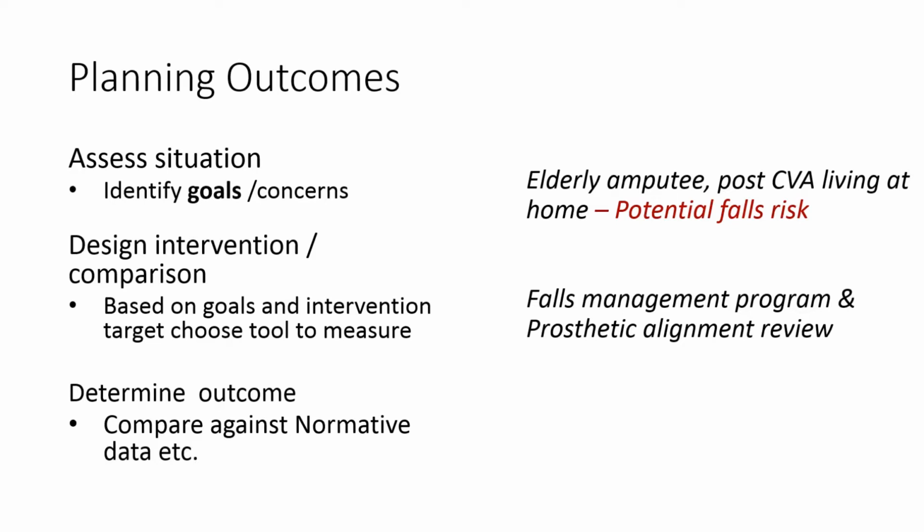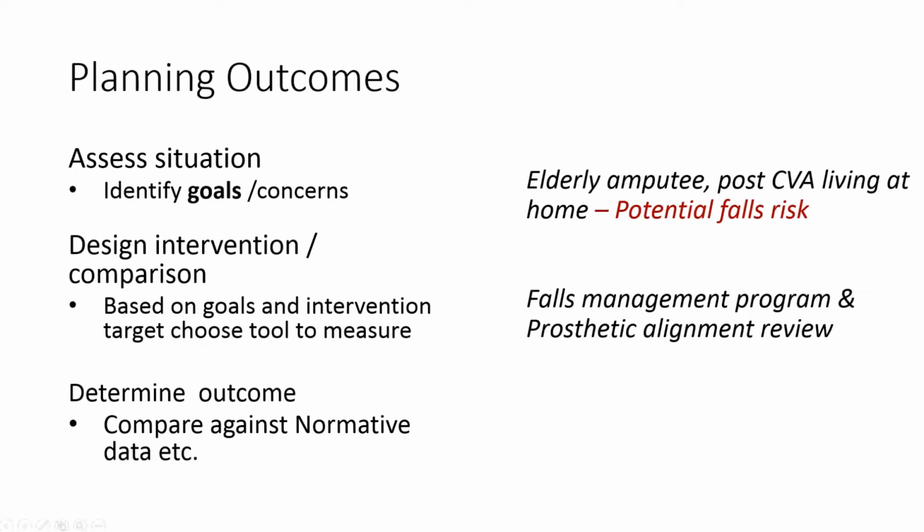So we might adjust the prosthesis to be more stable. We might change components to make it more stable. And we might also include multidisciplinary interventions. That might be some physio training or an occupational therapist to put handrails in the bathroom and a toilet seat. Something like that might actually be really effective.